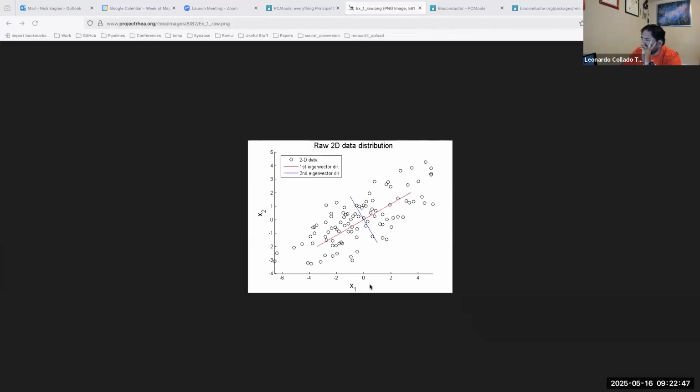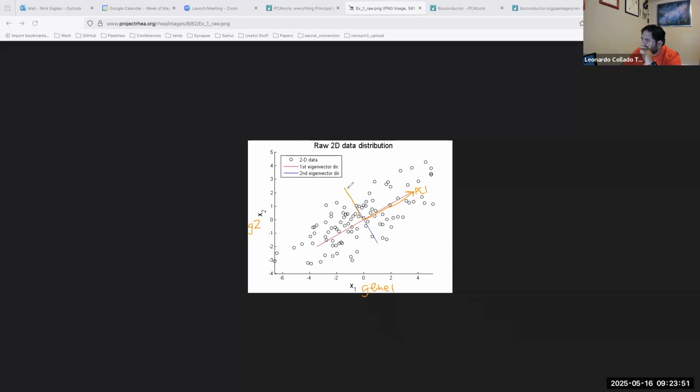This is a very simple example where the x-axis is gene 1, which has already been centered, so the mean of its expression is at 0. And this is the expression of another gene, gene 2. Each point is where each of our samples lies. In PCA, the first principal component is this red line here. Let's say this is PC1, because that's the direction along which most of the variance occurs for the observations. And this is only a 2-dimensional data set, so there can only be up to 2 PCs.